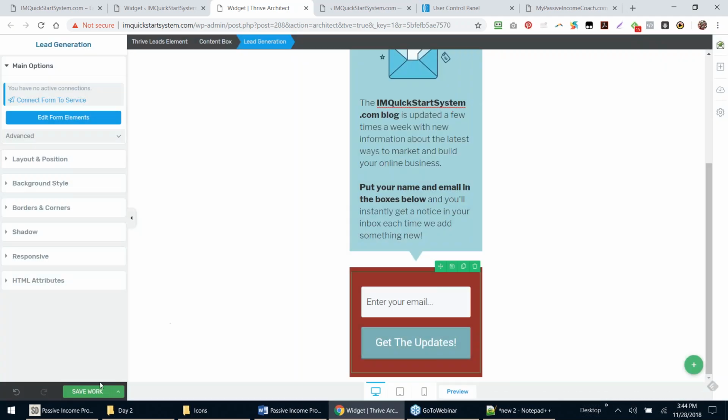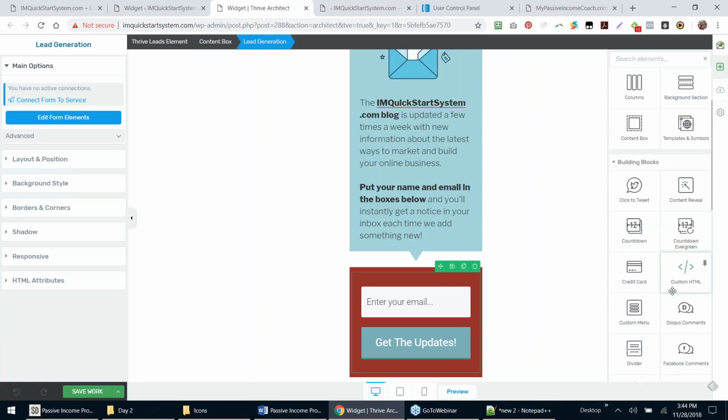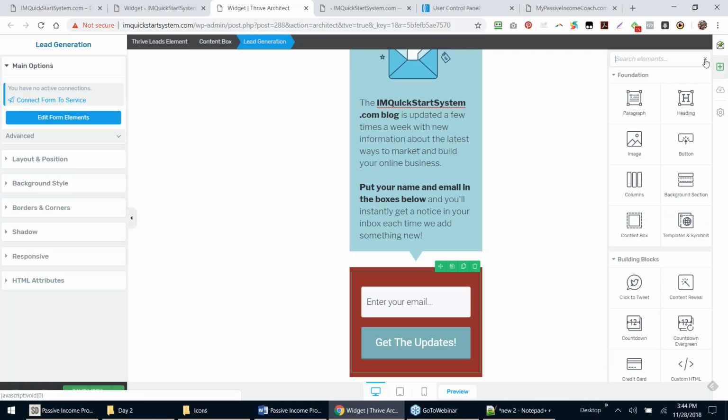I might have to save this and come back into it because I didn't set up the API connection initially. Oh, there's the whole add element thing. You know, when I was trying to just find text, here it is now. All right, so we now know where that is.